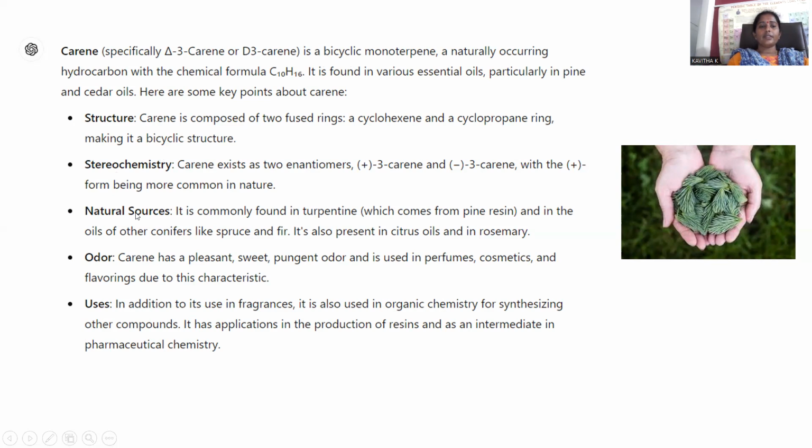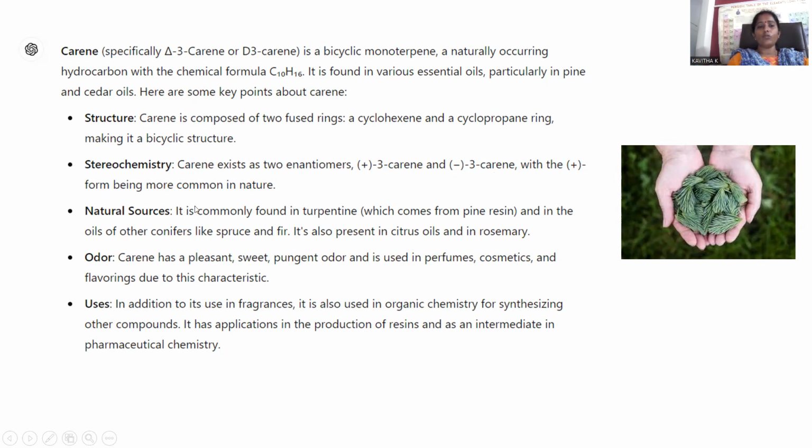So here, how the orientation of all these carbon atoms and the side chains, the arrangement of the skeletal structure, is called its stereochemistry. How the functional groups and side branches are arranged on the core skeletal structure is called its stereochemistry. Carenes exist as two enantiomeric forms, +3-carene and -3-carene. Plus denotes dextrorotatory. Minus denotes a levorotatory compound.